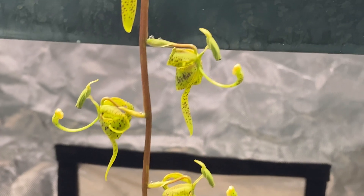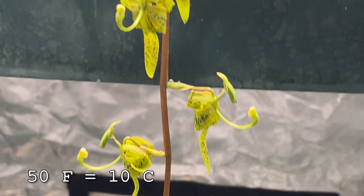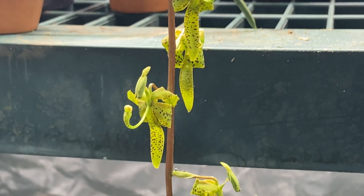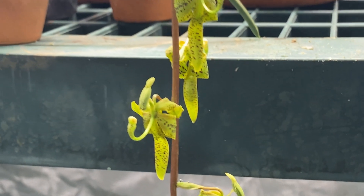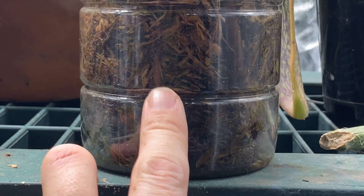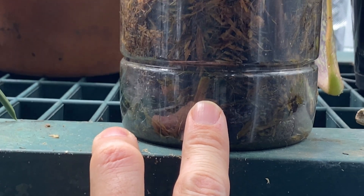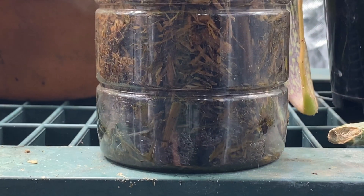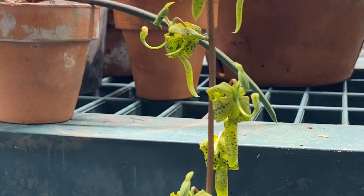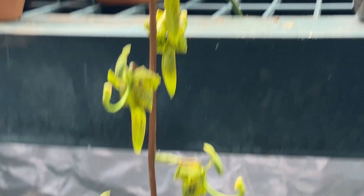I'm going to cut this off and put it in my windowsill, which gets down to about 50 degrees at night, and that should trigger dormancy. I've got another import from this summer that I've treated the same way — a Cycnicese egertonianum. I'm going to make sure this media is dry first — I haven't watered it in three or four weeks — and then give it those cold nights in the windowsill. That should trigger dormancy and hopefully it'll wake up in a month or two when I put it back into warmer growing conditions.